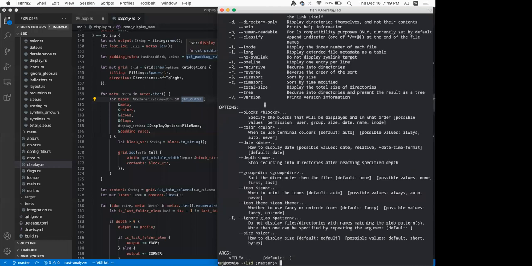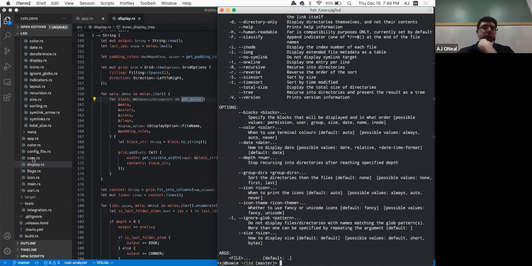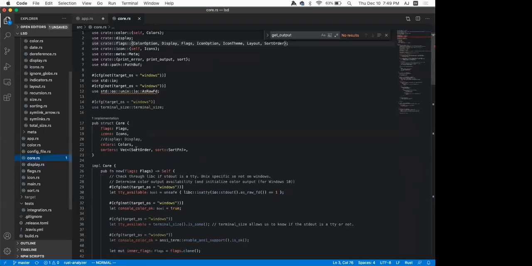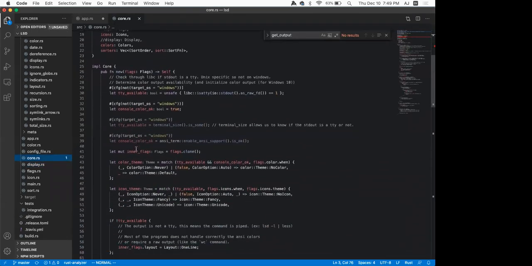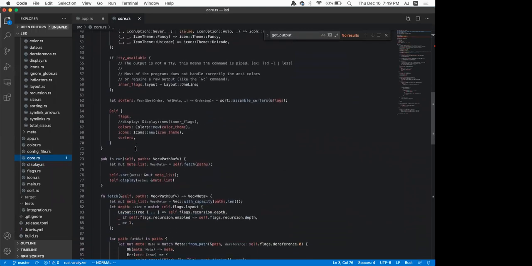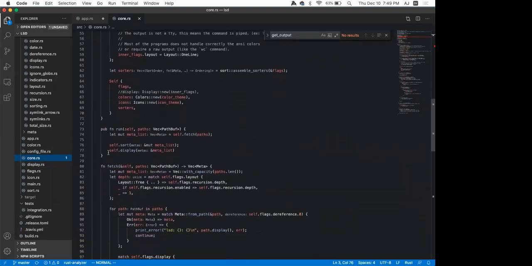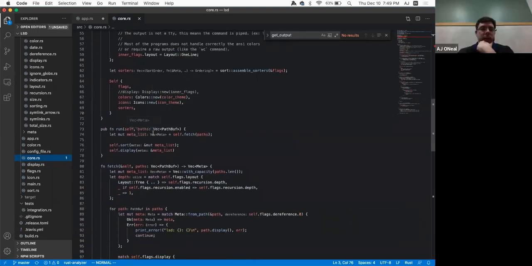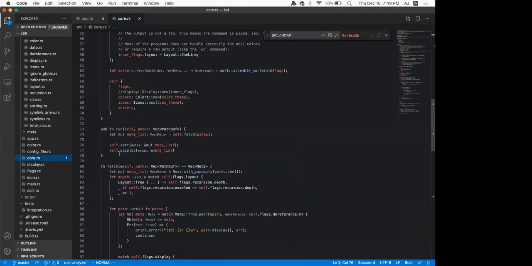Okay, I think I really found it this time, guys. All right. I know I've been wrong before, but in core.rs, back to line 80. Yeah, back to core. So I could just show you my logic here. If you go to line 73, that's the run function. That's kind of the high level. It runs the fetch, then the sort, then display. And then fetch is actually right under it on line 80.